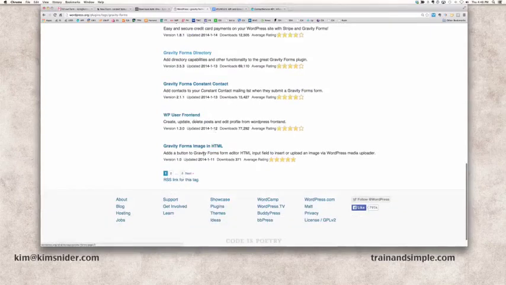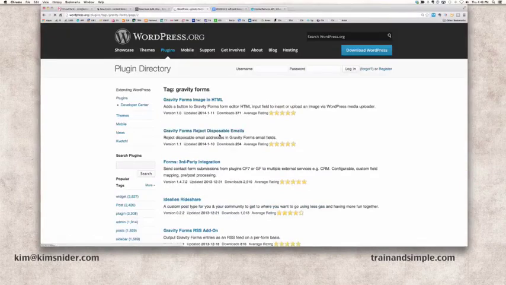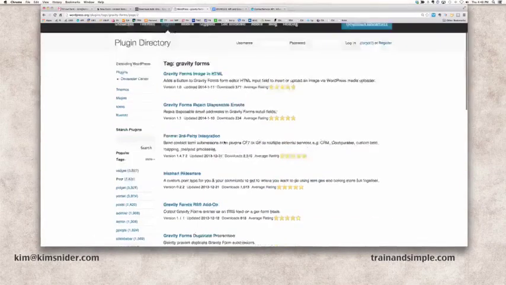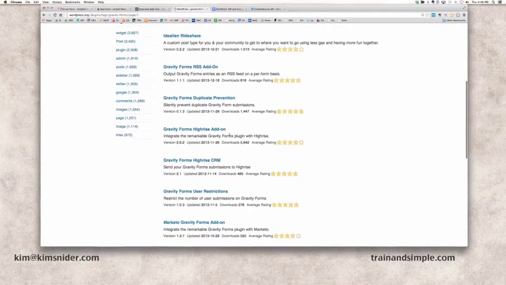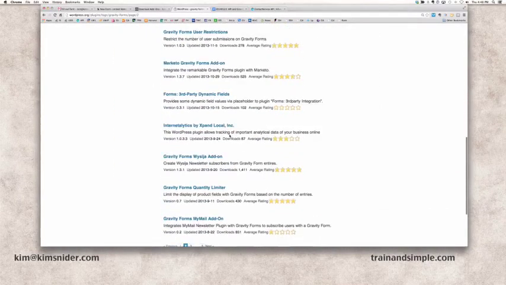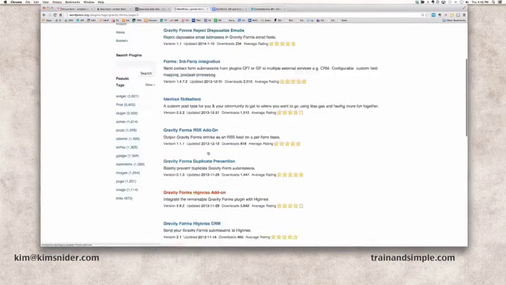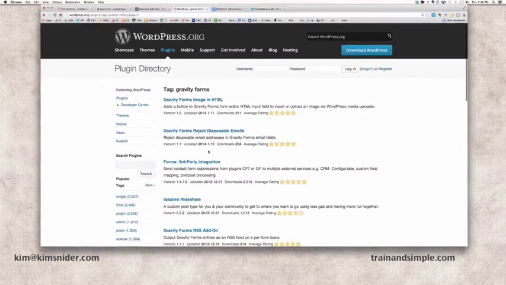You can see there's pages and pages and pages of these, reject disposable email, etc. All add-ons for Gravity Forms. So not only are they powerful to begin with, but there's all kinds of ways to make them do almost anything that you can imagine.